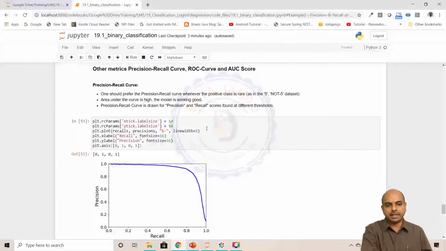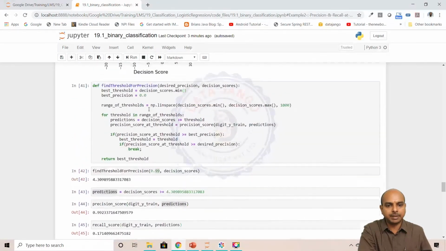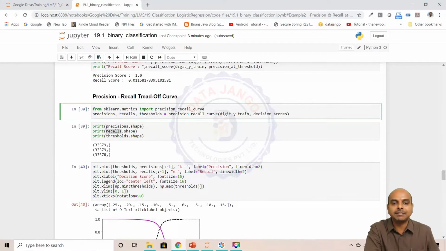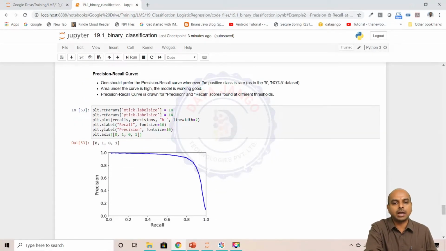And then there are other metrics, simple metrics to understand whether the model is working or not, graphical tools. So the precision recall curve is one tool. We know that by using the precision recall curve method here, we can get different precisions and different recalls at different thresholds. We can use these precision and recall scores and draw a graph like this, which actually focuses more on the positive class. Or when your data set has fewer records on the positive class, you should be drawing the precision recall curve.